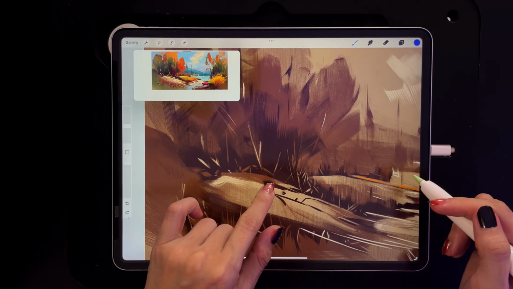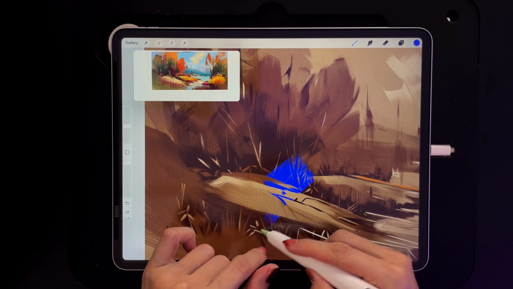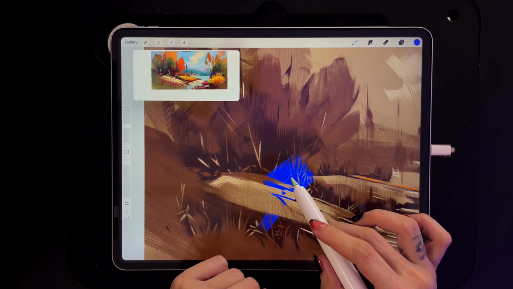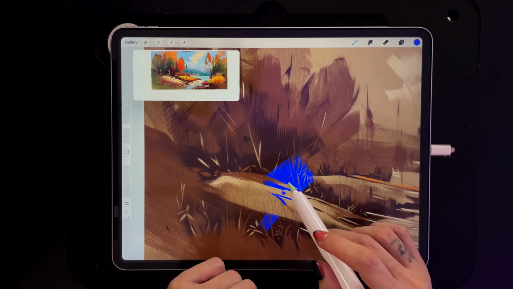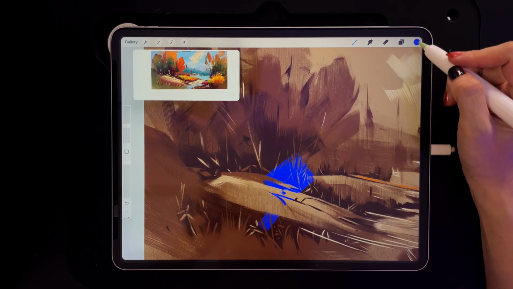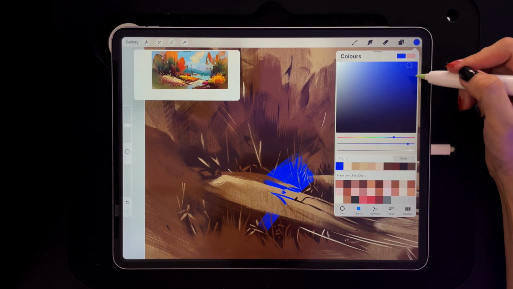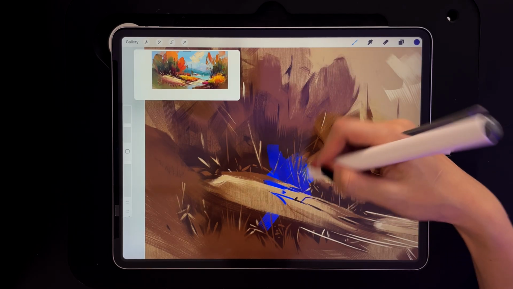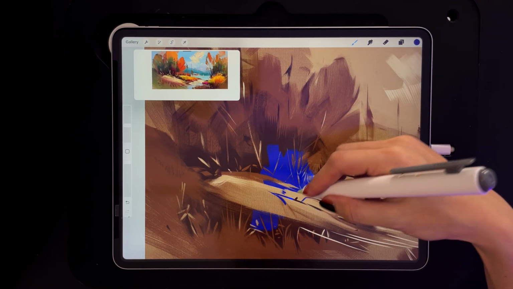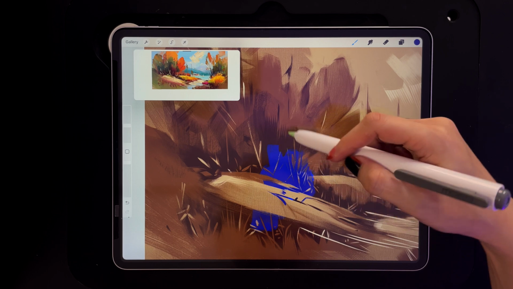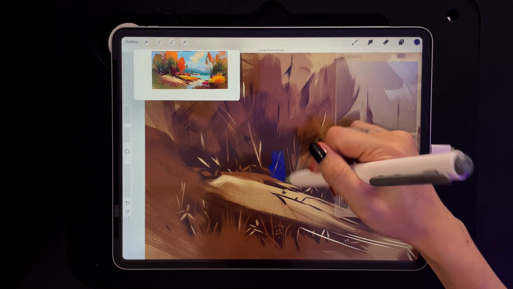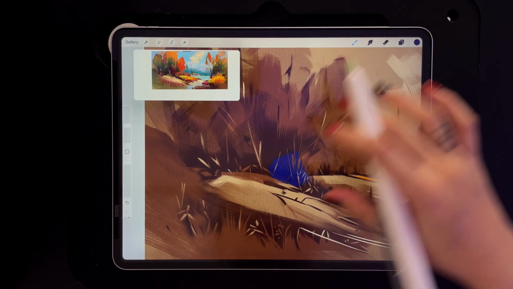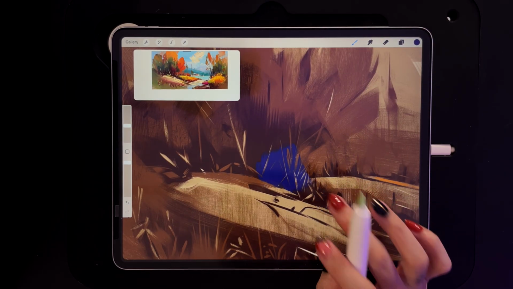So that's the layer setup, and now comes the color picking part. Let's say I want to add blue shadows here. You can tell this is wrong, right? Why is this wrong? The value is different, so we need to match the value. If we are going to do this manually, you can open this up and try to pick a blue that matches the value. We can see here that it's still brighter, so continue tweaking until it disappears. Right now it disappears already. When it disappears, you know that it's the same value.